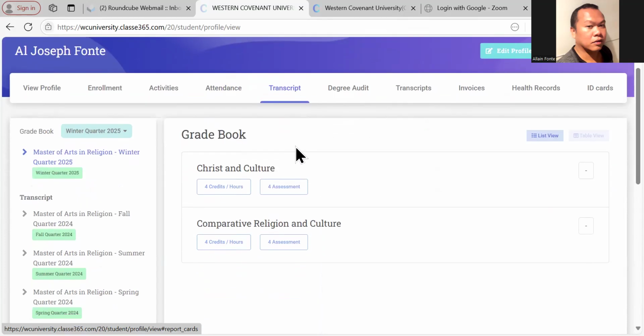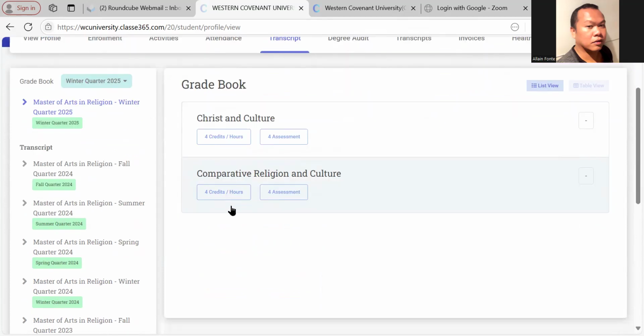Transcript. Transcript, the same with enrollment, will show you the quarters that you have attended. It will also show you the courses that you have attended. However, with transcript, it will also show you your academic performance and your attendance records.